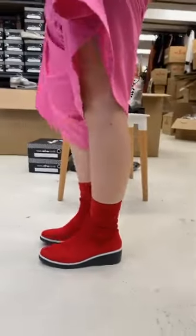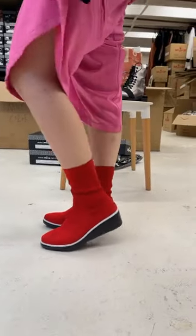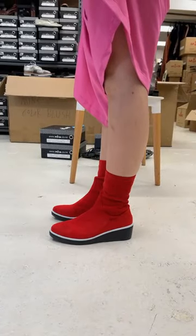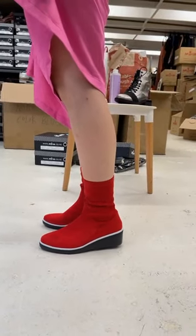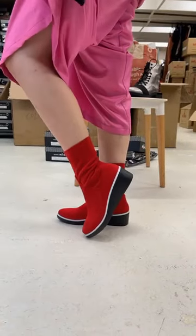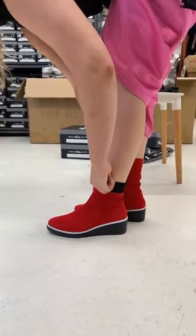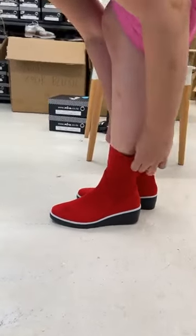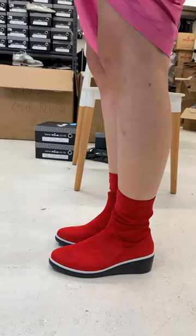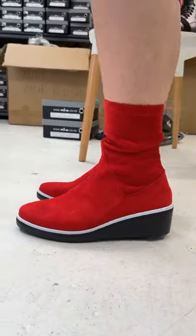Lisa's just done a quick Houdini out the back and changed into the Jessie Short in the red microfibre. It's interesting — we were just trying these boots a moment ago and we felt that the black microfibre had a fraction more stretch than the red microfibre. Not sure why — we're just trying to get to the bottom of that at the moment. The way to get into these is to fold the top line down so that it's folded over, then put it on like a little gusset boot and turn your foot into it and wiggle in. Lisa's about a 37 and a half to a 38 and she's very comfortable in the size 37. The sole on this has got like a little wedge on it — it's rubber and it's ridiculously soft and flexible.